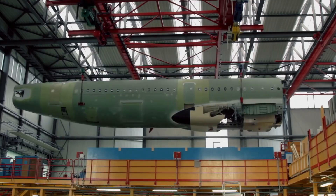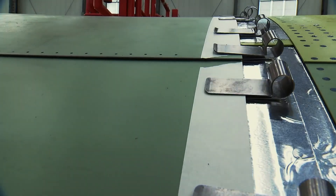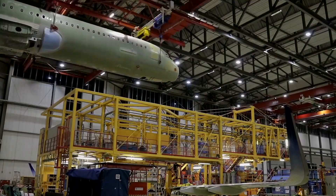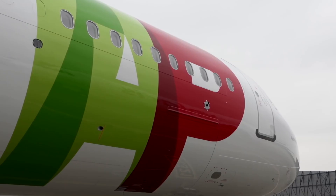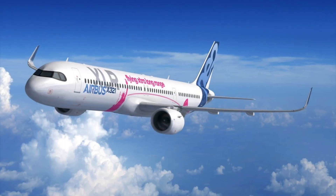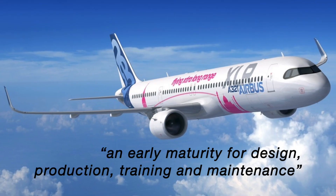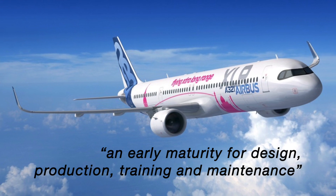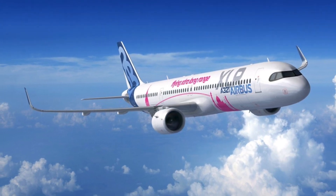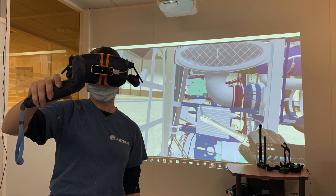So what's this about? Unlike normal aircraft final assembly, where the first aircraft is usually assembled from the first parts at a slower production rate — initially for a manufacturer to learn the manufacturing processes on the spot, which usually leads to overweight aircraft for the early prototypes — for the XLR, Airbus is looking to develop an 'early maturity' for design, production, training, and maintenance. They are doing this through 3D digital data such as virtual reality, augmented reality, as well as 3D modeling.